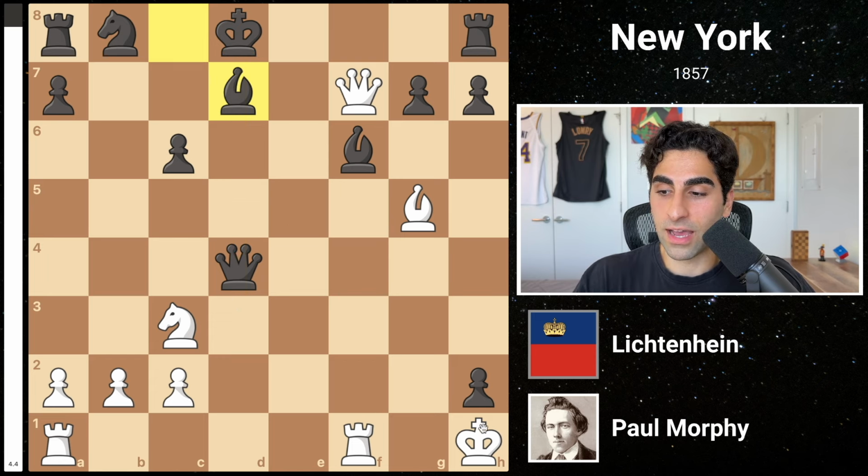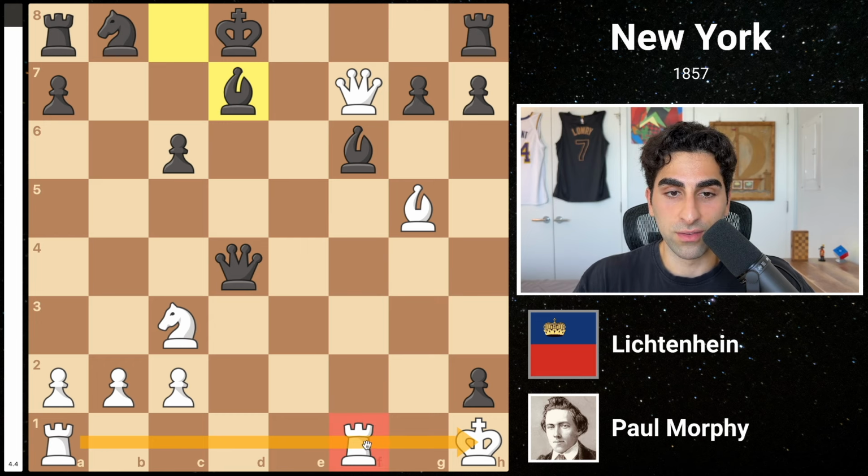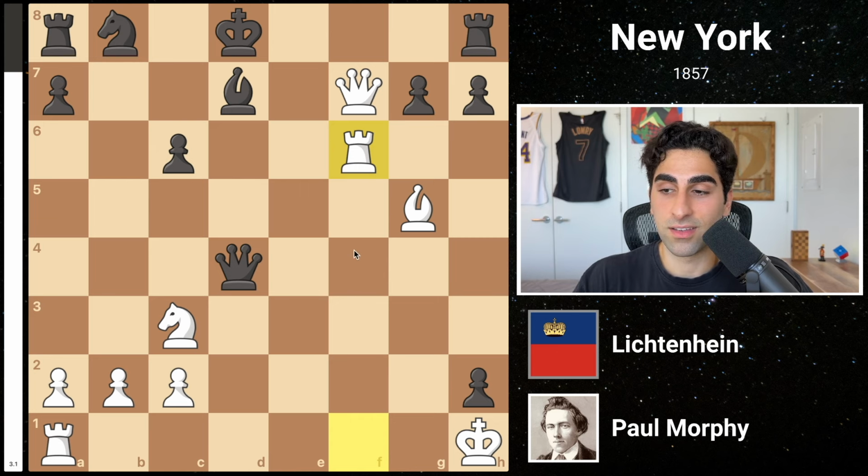With the a rook now defending white's back rank, the other rook is free to leave. And it does. It takes the bishop on f6. It cannot be recaptured because of the resulting double attack on the king and the queen. So, black gets out of the way of any discovered checks with king to c7.